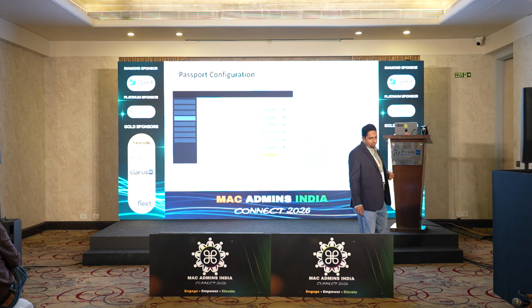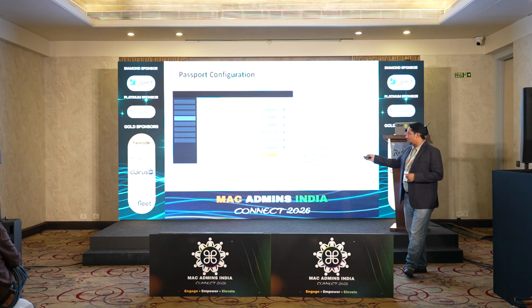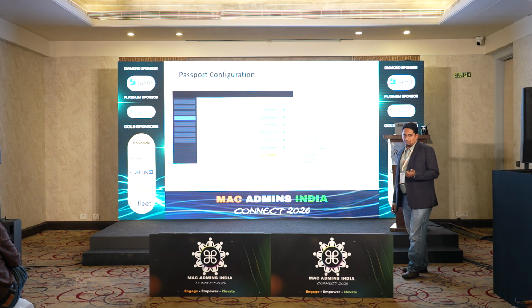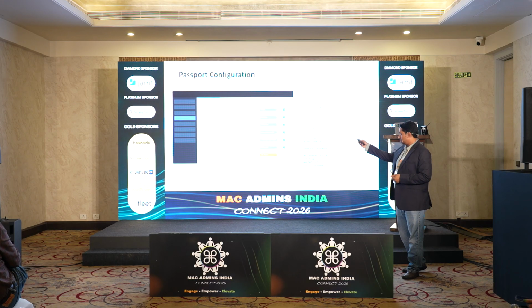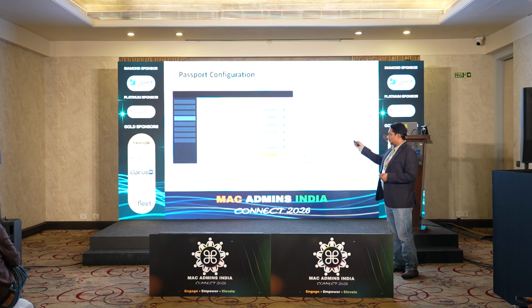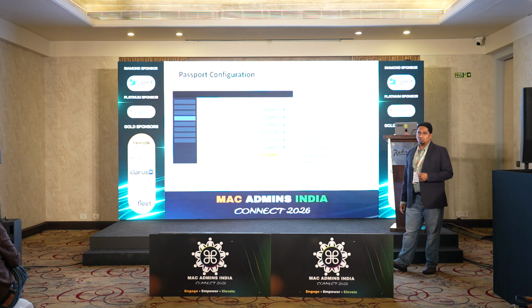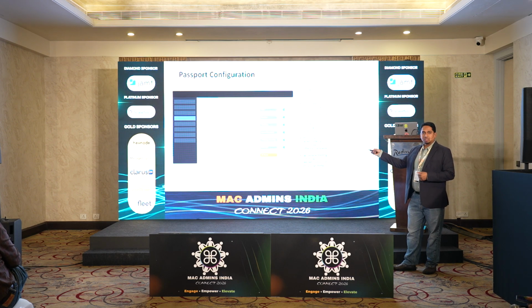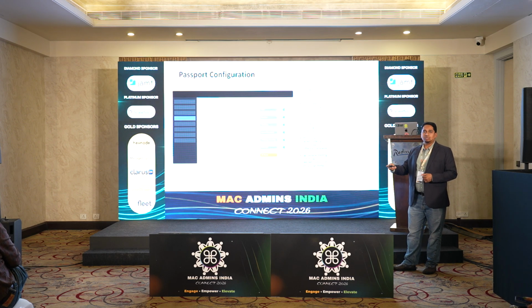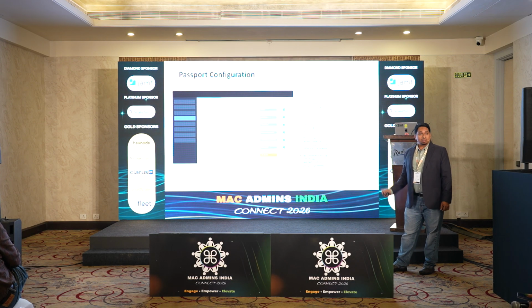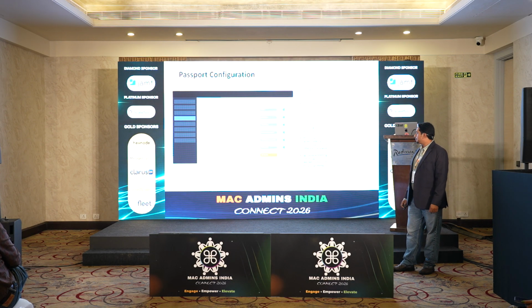So if you see on the screen, these are the different options that you can enable or disable based on your company's policies. If you enable local binding, you can enable password sync, and FileVault unlock if you want to. All these features depend on the company and the organization, on how you are going to configure Iru Passport, okay?